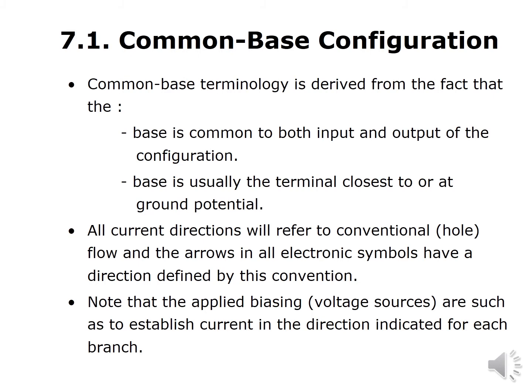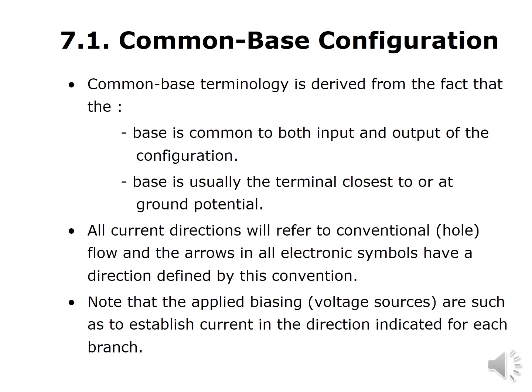And also the base in that case is usually the one which is closest to ground, or the lowest potential relative to others in terms of closeness to the ground. And we remember that when we talk about current in any transistor circuit configuration, we're referring to the current with respect to the direction of the holes, which is the positive. Remember, conventional current moves in the direction opposite that of electrons. That means it moves in the direction of the holes.